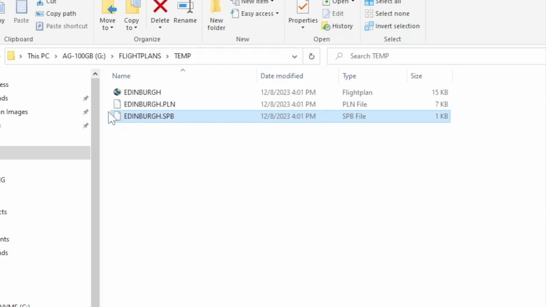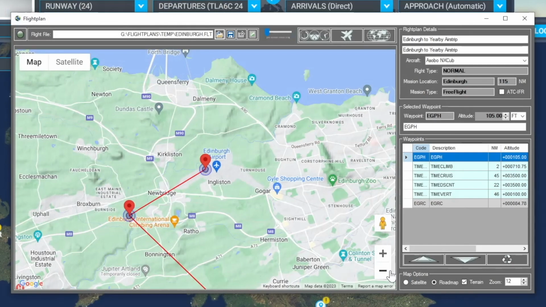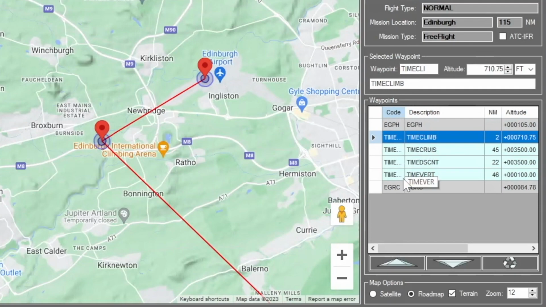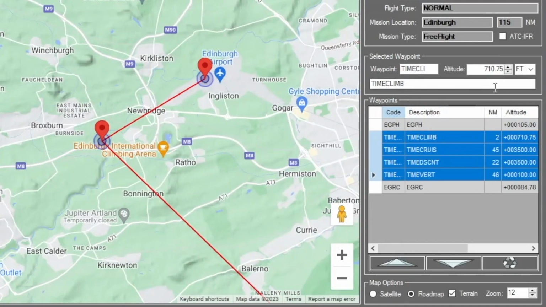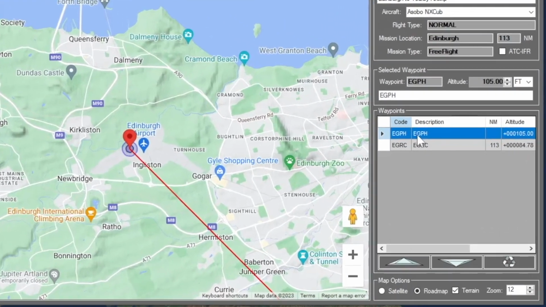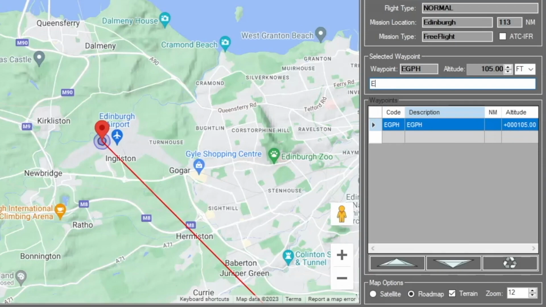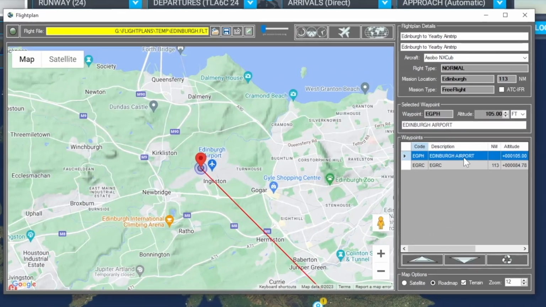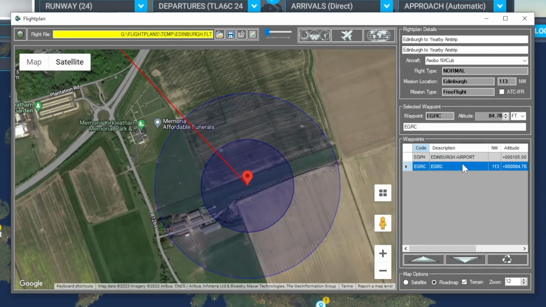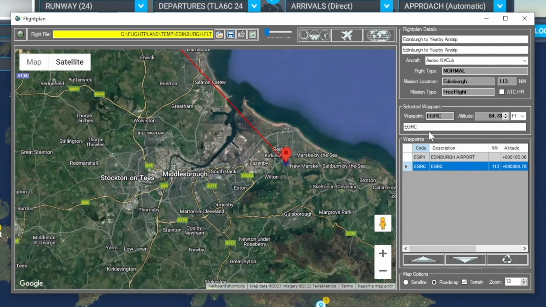Flight Plan will preserve that file and copy it along with the other files, but it only generates an FLT file and a PLN file as you change your flight plan. So now we've got the flight plan that we saved out of World Map in Google Maps, and I actually don't need the climb, cruise, descent, and approach waypoints, so I'm just going to delete them. And now I've just got my airports, and Flight Simulator doesn't save the name of the airport, so let's go ahead and fill this out. I guess this is probably just Newcastle Airport. Oh, that's right, this was just a tiny little airstrip, so we'll just call it Middlesbrough.